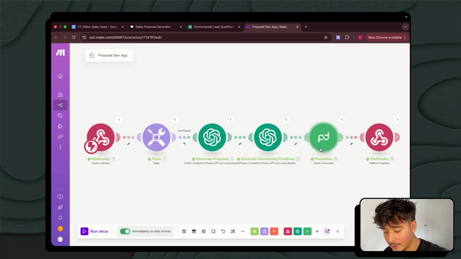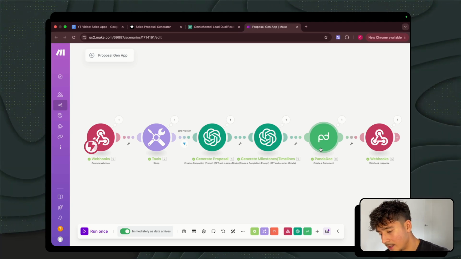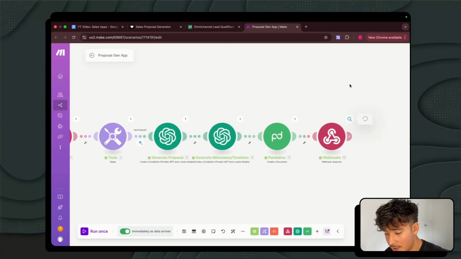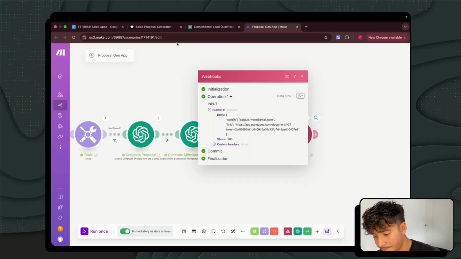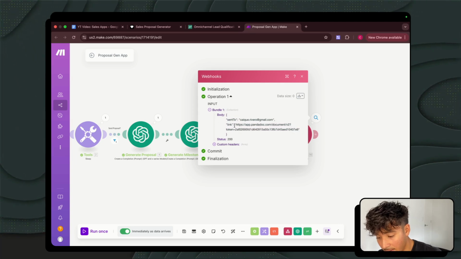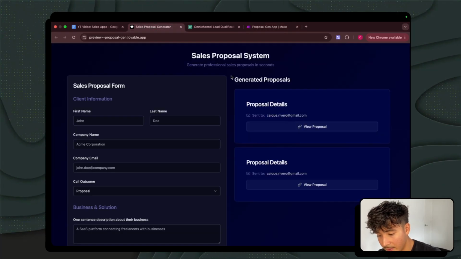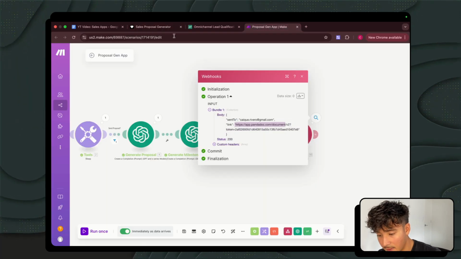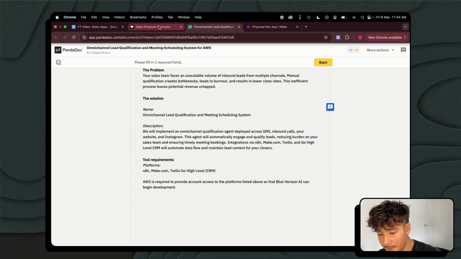That's the reason I didn't receive one. I had just forgotten that one. And then we send a webhook response, which contains this JSON. In this JSON, we can see that we have a sent to, which is displayed here, my email, and the link of the proposal here.